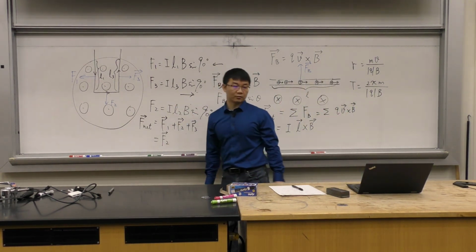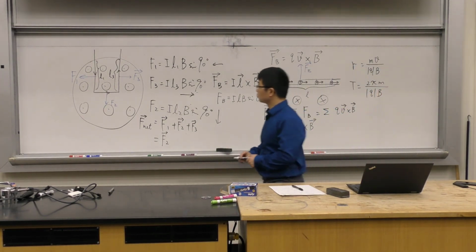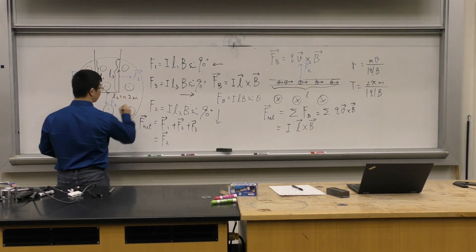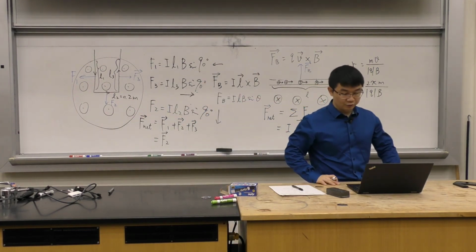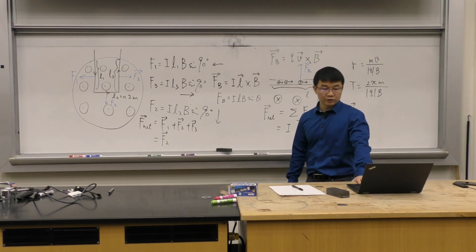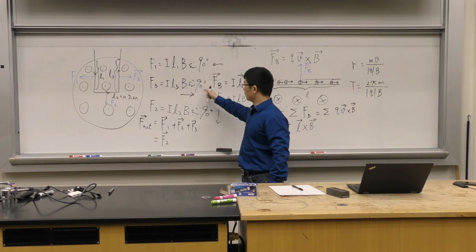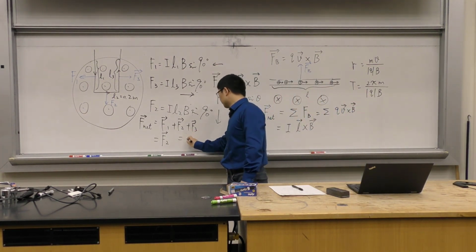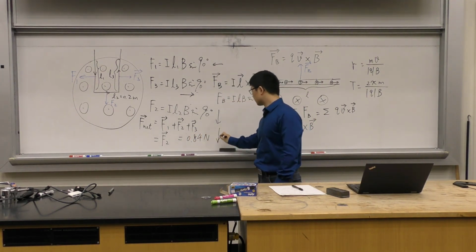So now you can put numbers in. You only need the length of the bottom side, right? Which is 20 centimeters, so L2 is 0.2 meters. Then you know the current, you know the magnetic field, and sine 90, you can plug all the numbers in. Okay? So you don't even need the 45 length because these two numbers are going to cancel out in opposite directions. All right, you can find out this value, direction is down.